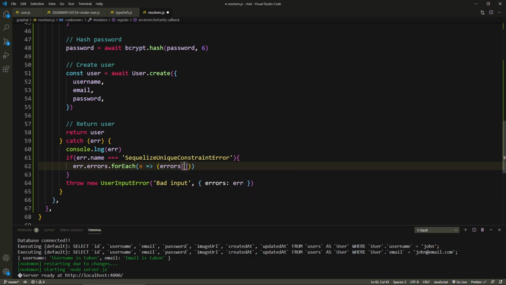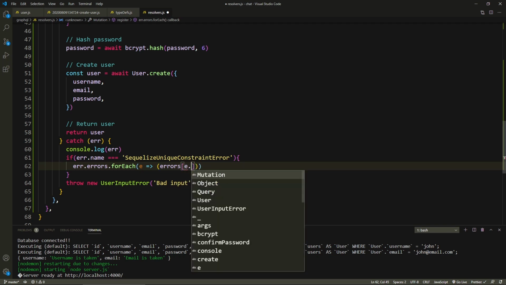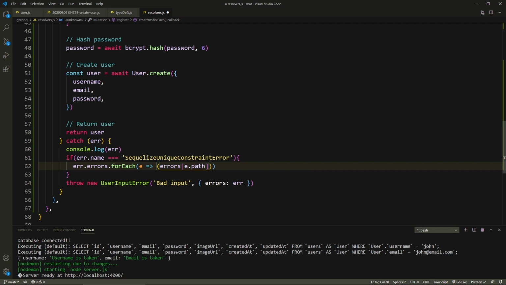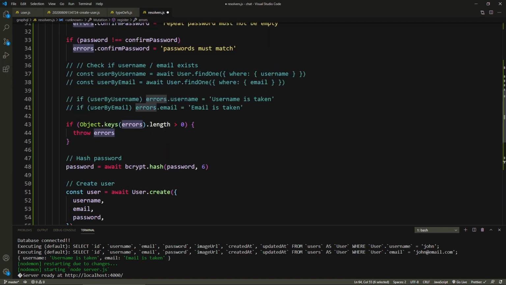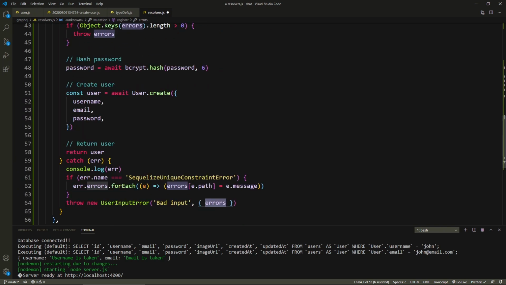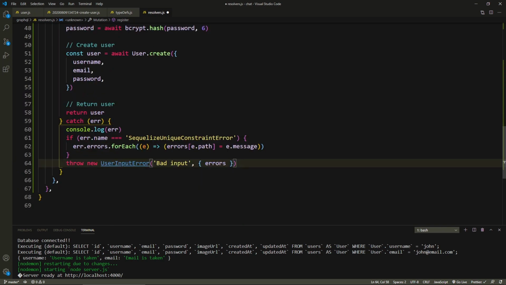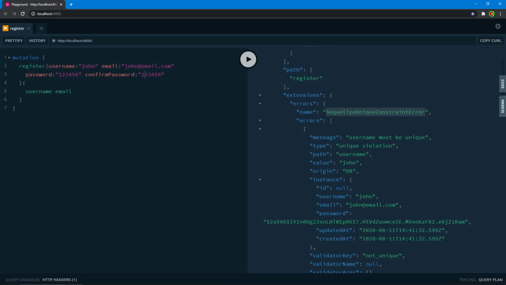We can say e.path to get the name of the key, which in this case is username, and the value will be e.message. Now we can just return the errors like this, and it will automatically take this errors object right there. Let's save. That will persist this error to that errors object, and now we can get it. So let's go back to Chrome and run this.